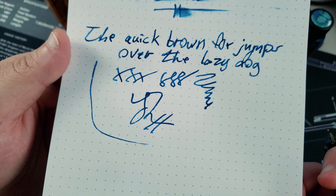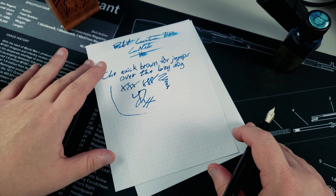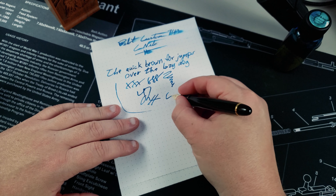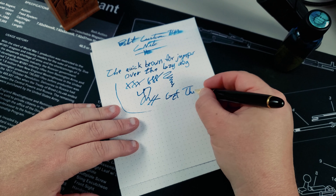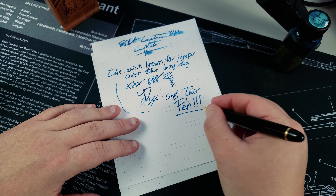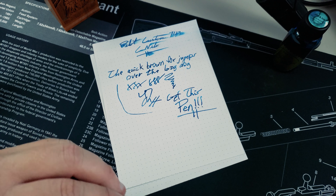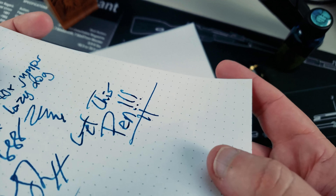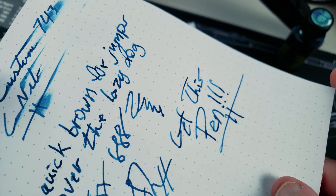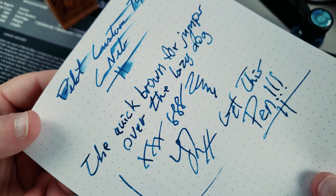I think I'm going to have to write a few letters with this thing. If you like a broad nib and you want a nib that's really going to show off the color of the ink, then get this pen. Seriously, I'm going to hold the paper up here so you can see this — this is Fire and Ice, and just look at how much ink is getting on this piece of paper. That is just insane. A good insane, but insane nonetheless.